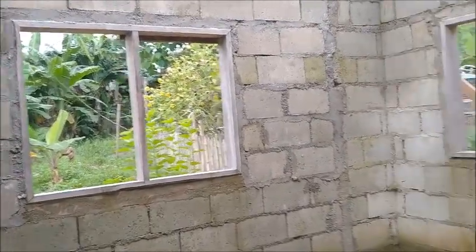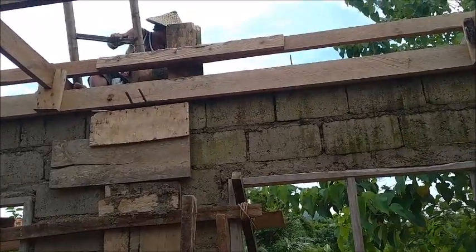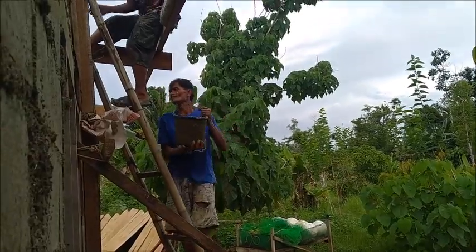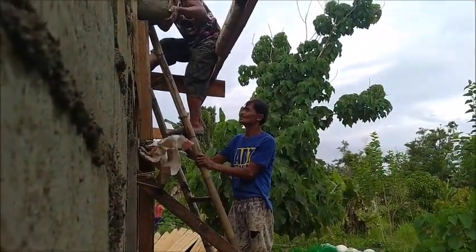You put one in back here. And I don't know if you put one in any of these walls or not. Doesn't look like it. Tatay's doing what he can to make this stronger. It's a soupy mix.